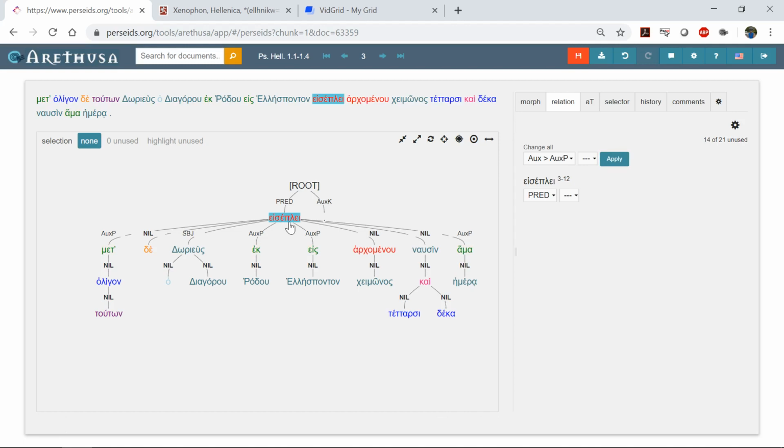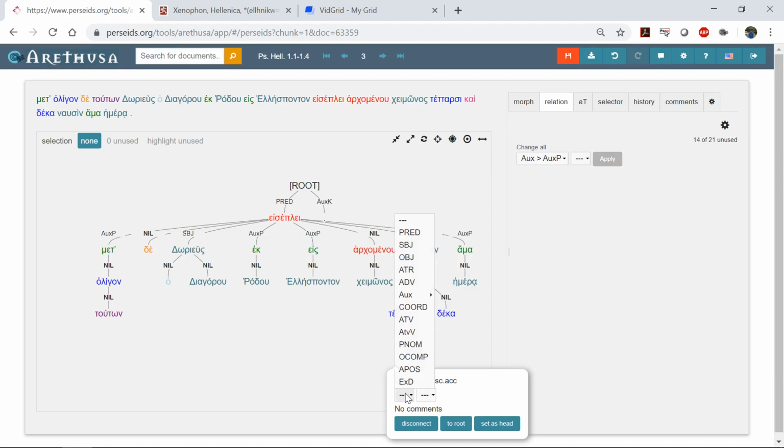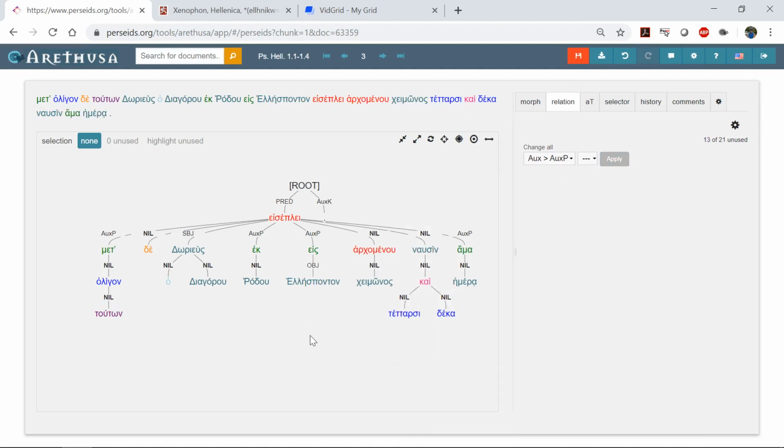Now, what else are we going to do here? To sail into, what are the arguments of sail into? Well, I would argue that the necessary object is the Hellespont because he's sailing into the Hellespont. So I would label that as the object. Remember, you can have 2 objects depending on the verb. You shouldn't have 3.